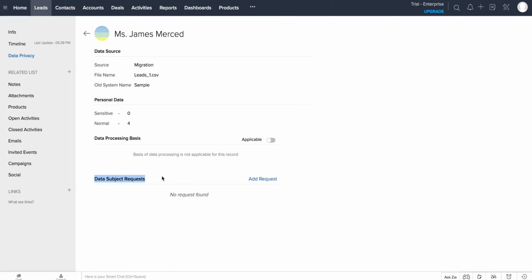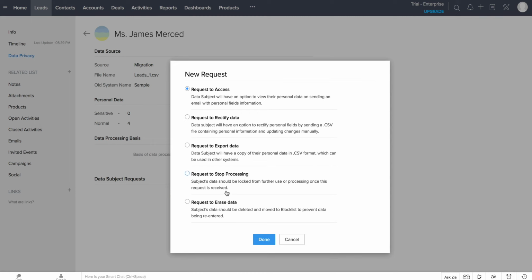Now, if he calls you and asks for a data access, and if you want to keep track of it, then what you can do is, so these are all the requests that we are providing inside Zoho CRM. As a user, you can raise this on behalf of your customer. This is just a facilitation, and you can do it on behalf of your customer.